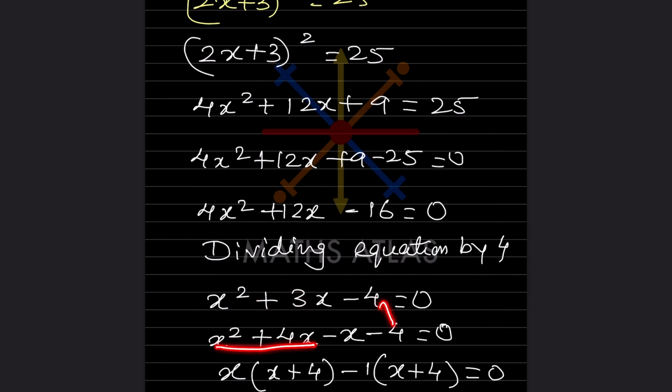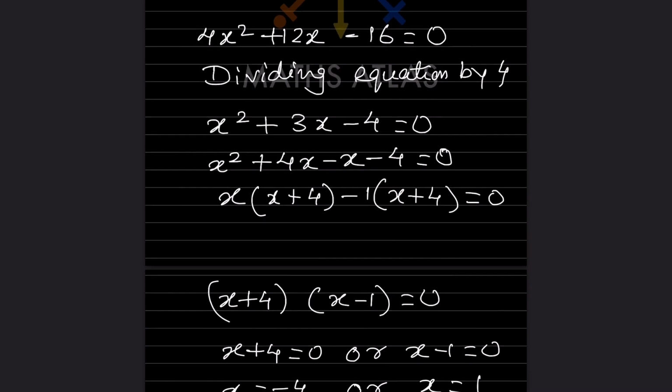Now you will take these two terms. We can make it in two parts. In the first, you are going to get x common. What remains in the bracket is x plus 4. The minus is going to be minus as it is. In the second, nothing is common, so what will you do? You will take 1 and x plus 4. Why this x plus 4 here? Because we are going to consider this minus as well. So minus times plus is going to be minus, and this is minus.